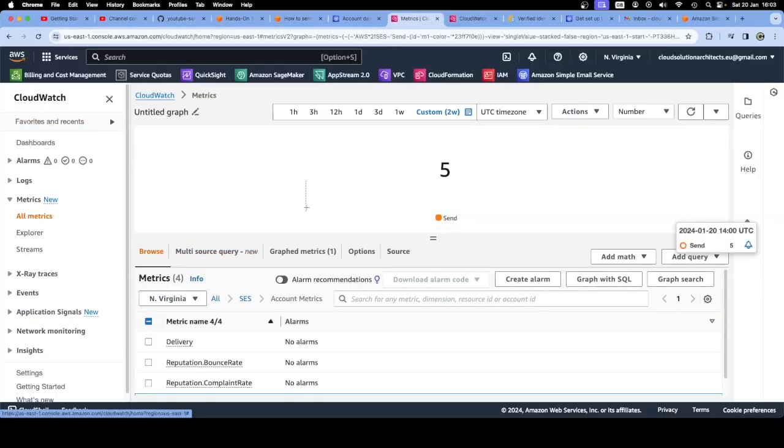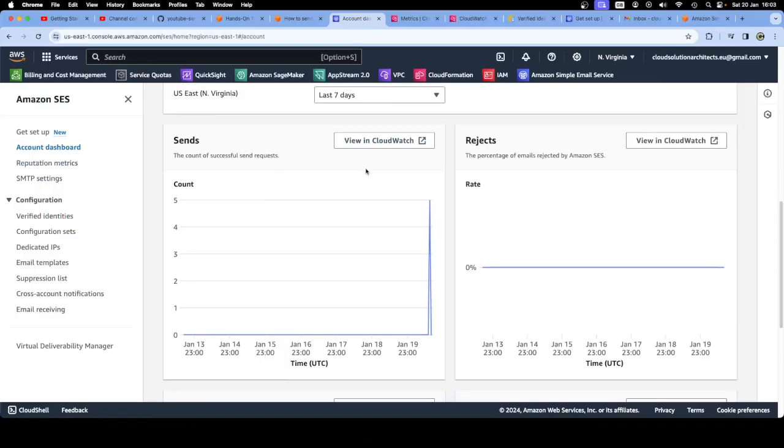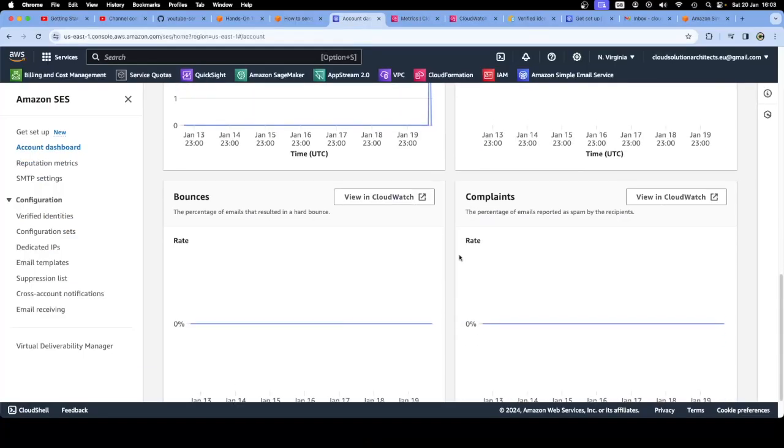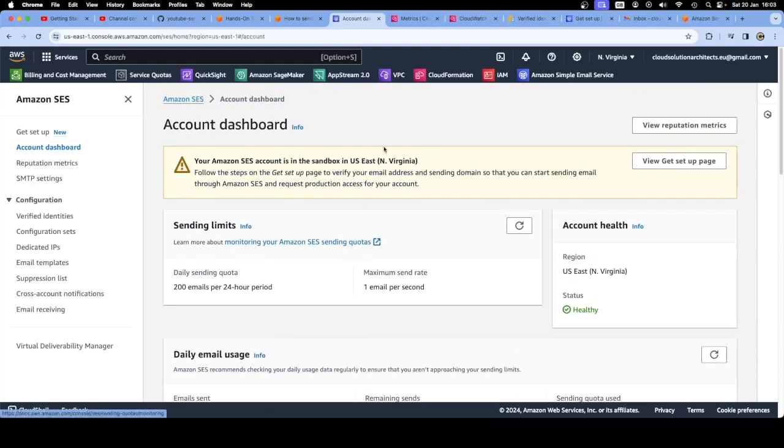Yeah, so CloudWatch is a whole different scenario. We'd have to go into that separately. But basically, long story short, you can view on CloudWatch and you can look at the rejects, the bounces, the complaints. You'd have to really spend a bit of time setting up CloudWatch and everything to actually see that information. But that's basically what Amazon SES looks like and how it works all together. So I hope this was a good video as well.